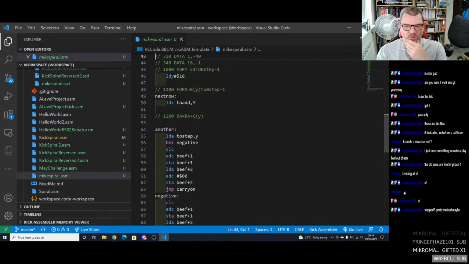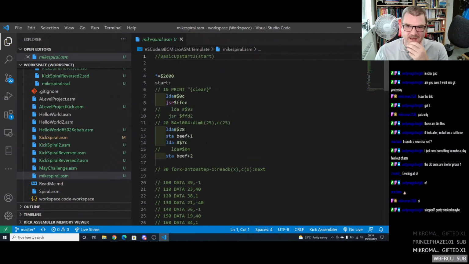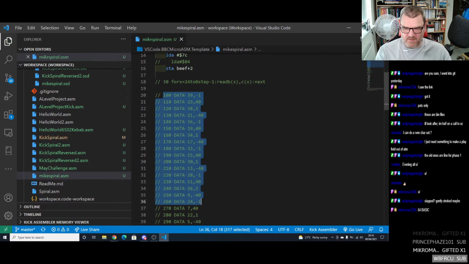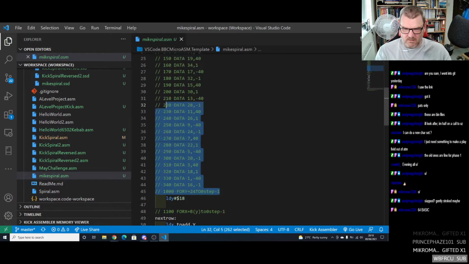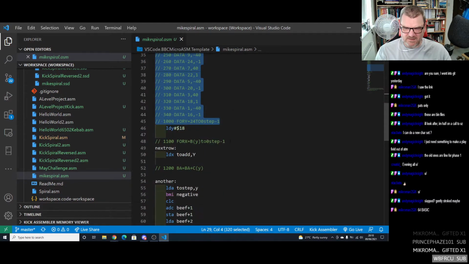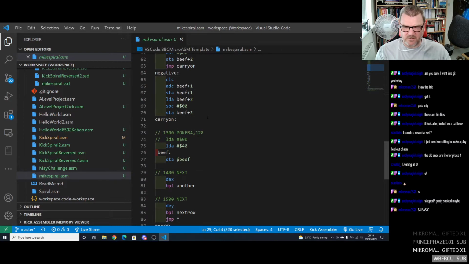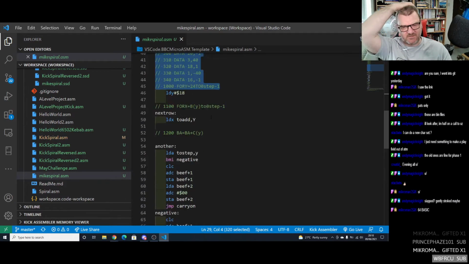So this is a C64 BASIC program, and he's converted it into BBC. It's basically that program he put in Discord, but he's just changed it to handle the positives and negatives differently.